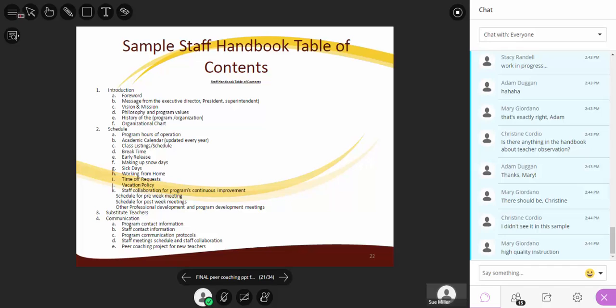So let's look for the handbook on pages 4 and 5. Does everyone have a copy of the staff handbook I sent out? Yes. So Christine brought up a point that the culture and values were included with vision and mission.